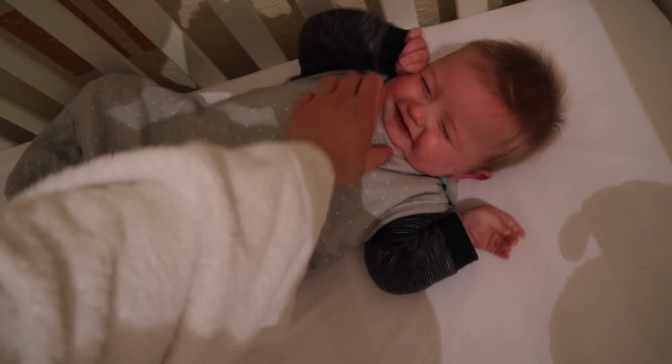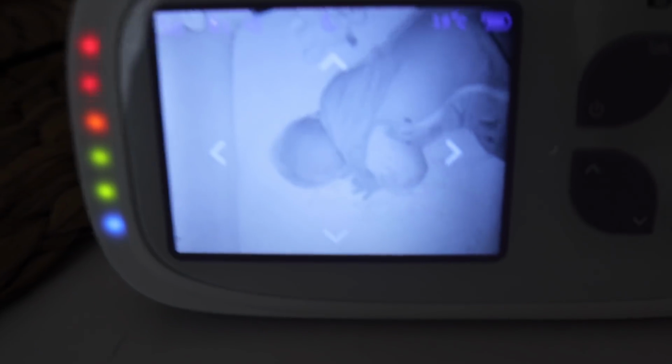But once he does actually have his nap, it's really different to what it used to be. So it's roughly 2 hours, it could be an hour and a half or 2 hours, a long nap in the morning, and then in the afternoon a shorter nap, maximum an hour. Worst comes to worst, he has about 2 hours sleep. Best case, he has about 3 hours sleep in the day, and then at night he's doing really, really well, and he's still sleeping through the night, 7 till 7 generally.